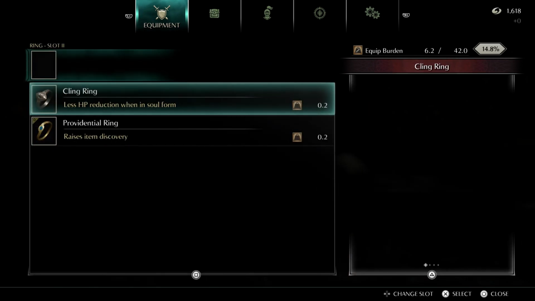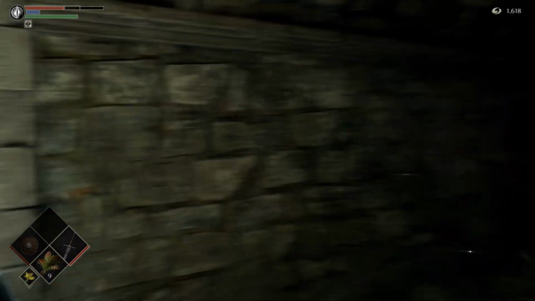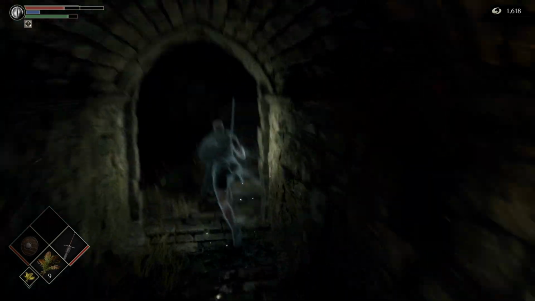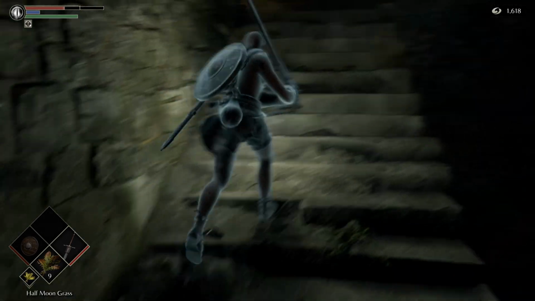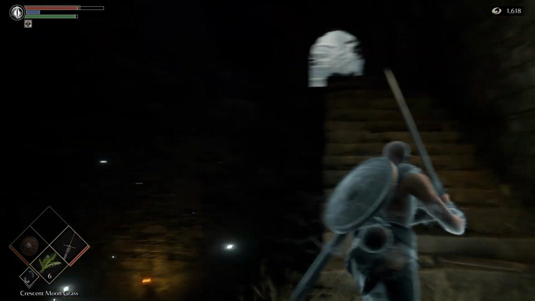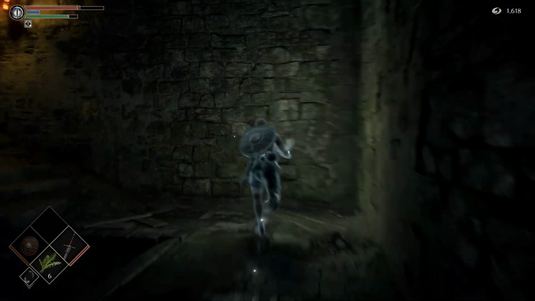Right, we got the Cling Ring. This is the most important ring in this game. Gives you an extra... Is it 25% health? Or caps your health at 75% when in soul form as opposed to 100%. 50% even. Jesus Christ. Really, really good. And very important. We will be playing 90% of this game in soul form to control the world tendency. So, Cling Ring's pretty much a mainstay.